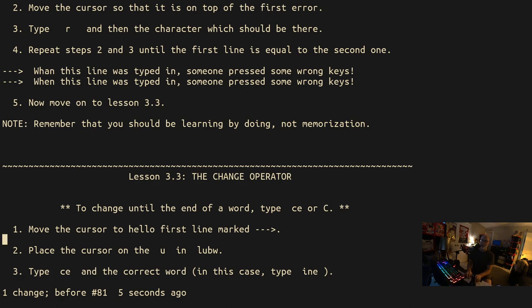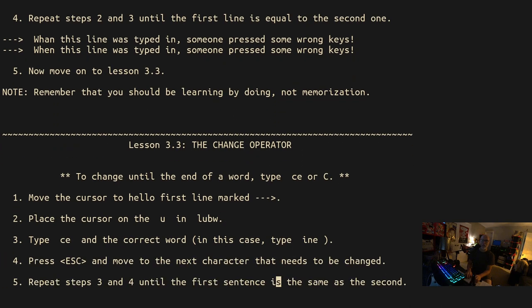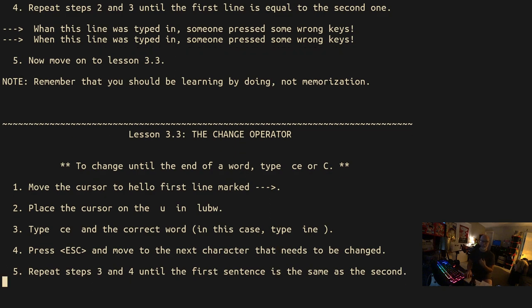Now, if it's to the end of the line, okay, fine. Capital D, capital C, or if I want to add to the end of the line, capital A. So capital D and capital C are valid. But other than that, the only thing you need to memorize is C slash and D slash. And you know, the variations like DAP and CAP and stuff like that will do an entire paragraph like we just talked about, right? Doing a paragraph is not going to be doable with slash commands, because you can't match the end of a paragraph, right? You can, but that's not the way to do it. So for that, you should use DAP or CAP and that kind of thing, or DIP and CIP. Okay.